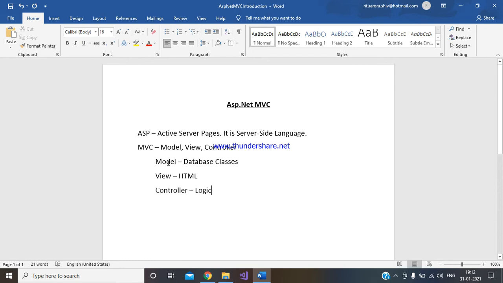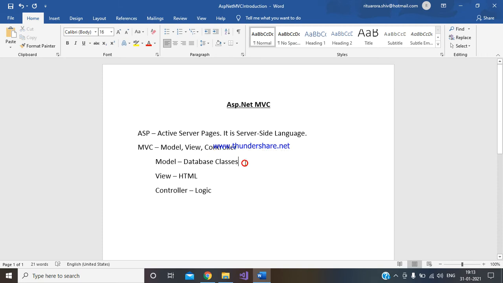And now third we have the model. Models are basically nothing but database classes, or we can also call them database tables. When you are submitting any form from the front end to the controller, from the controller we call the model. Using the model we connect to the database. These are our database classes or tables, as I have told you, and using this we connect to the SQL database.